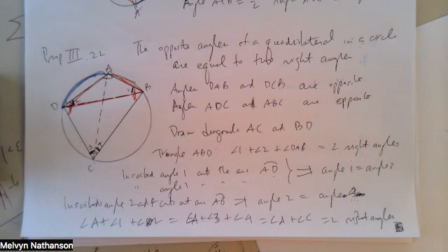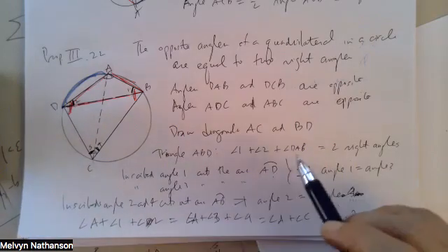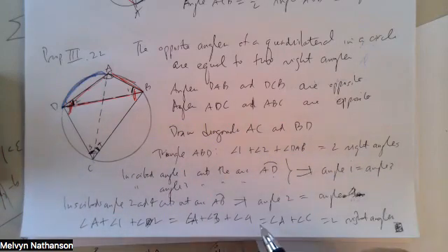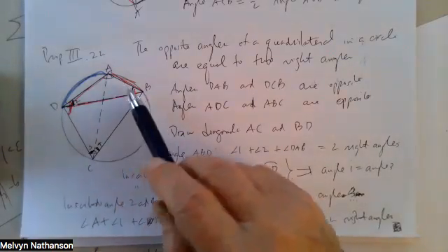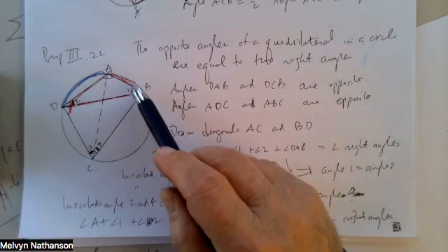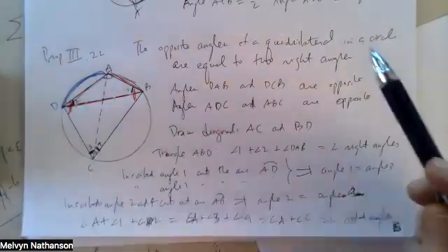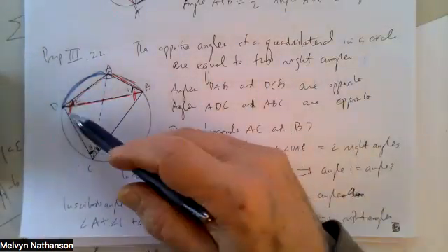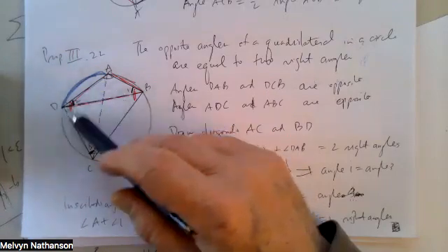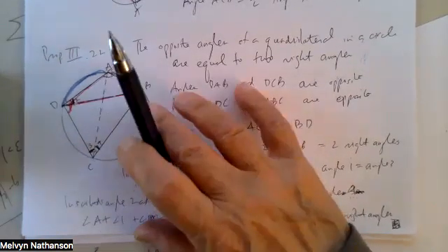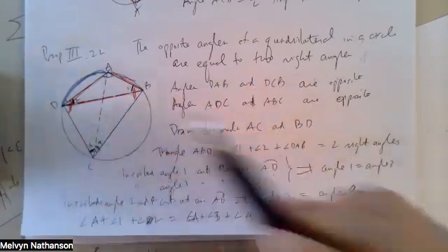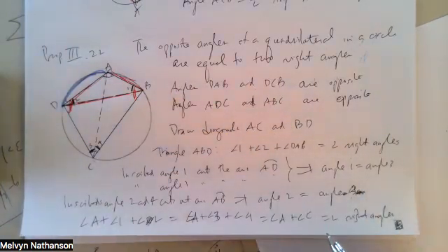After you wrote triangle ADB, angle 1 plus angle 2 plus angle DAB equals 2 right angles. What's this after that? What did you write here? This says that inscribed angle 1, that's angle 1, this little angle here, is inscribed and it cuts out the arc AD. And inscribed angle 3 cuts out the same arc. So therefore, inscribed angles are equal. So angle 1 equals angle 3. That's what that says.